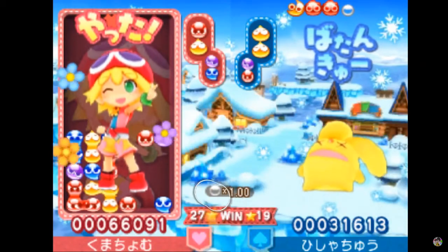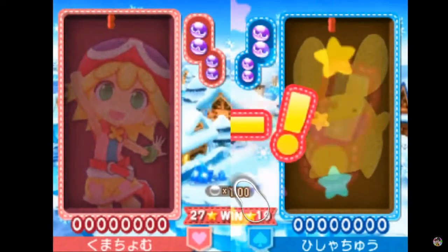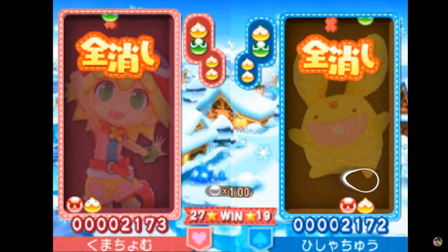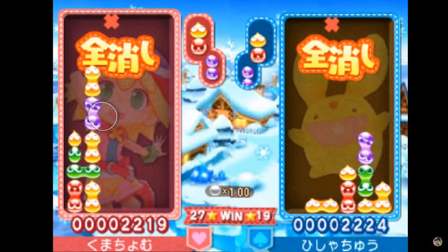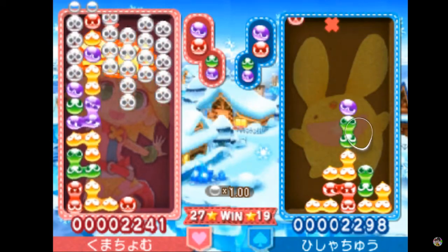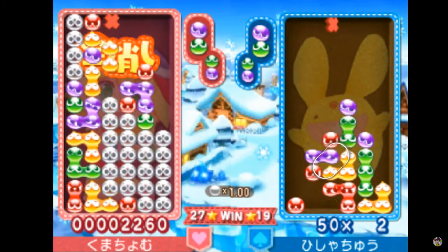It's 27 to 19. All clear start this time. Kumachom's building on the left again, and Hisachu's building on the right and the middle. A bit of a risk to build in the middle. Hisachu's going to have to clear something when Kumachom clears the bonus because he's placing pieces in the middle.